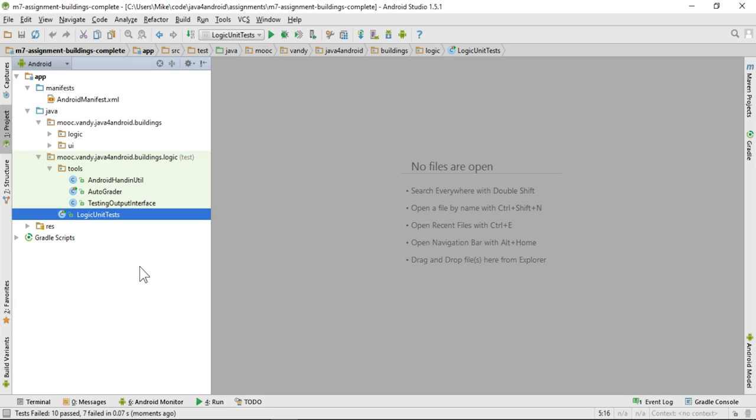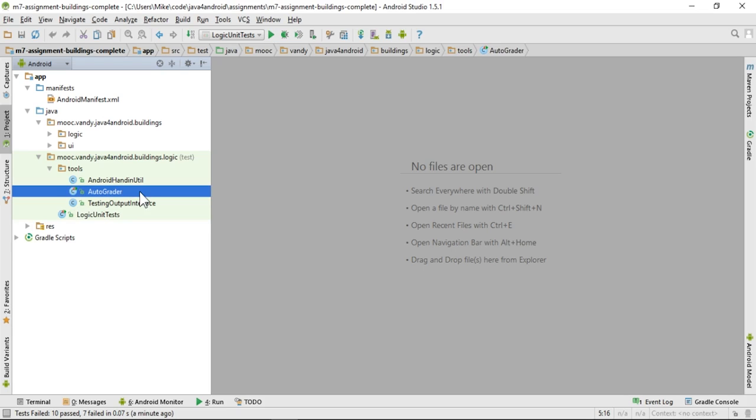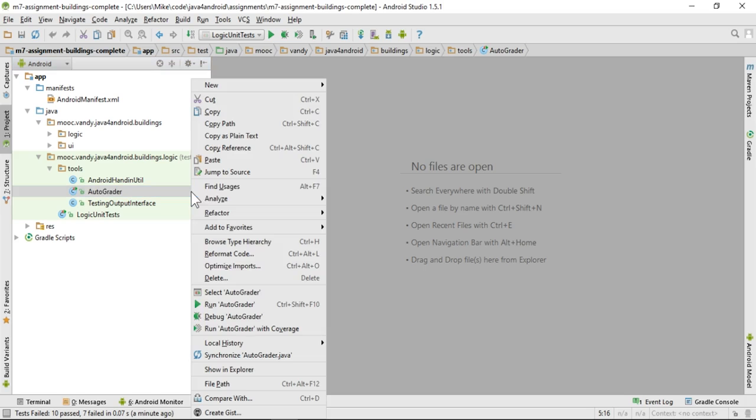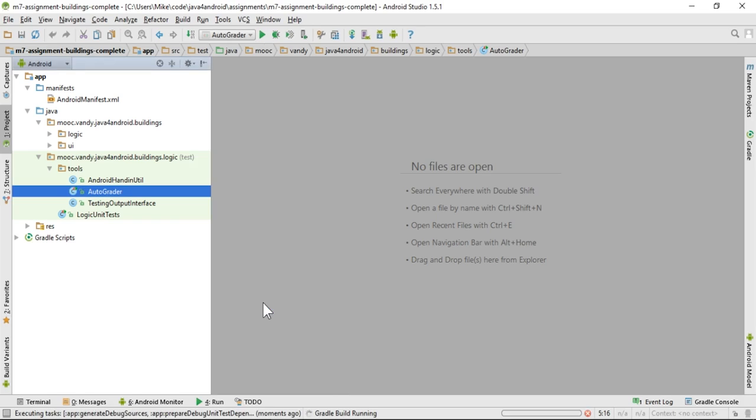In addition to this method of running the unit tests, we have also included a specialized way of running the tests that is the exact same way as the autograder on the Coursera platform will run your code, thereby giving you the exact same output that you will receive from it. To use this method, you first must open the Tools subfolder and find and alt-click or right-click on the autograder file. We will then again click on the Run button or selection next to the green triangle.